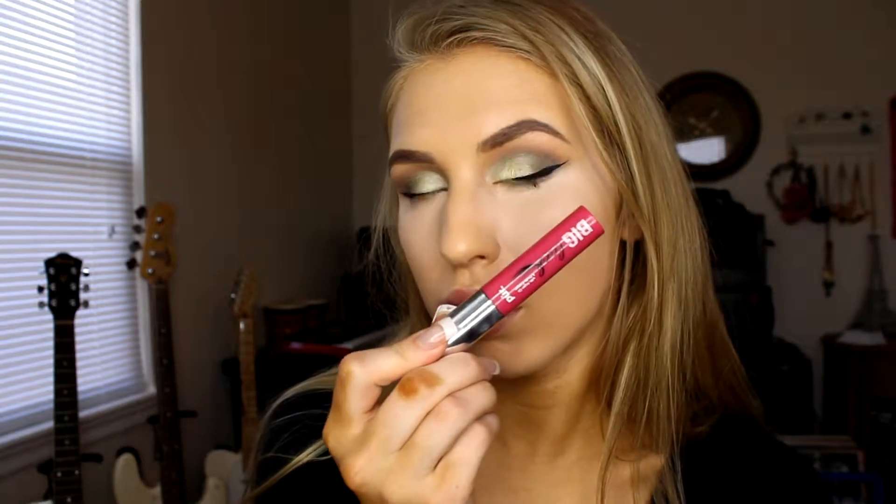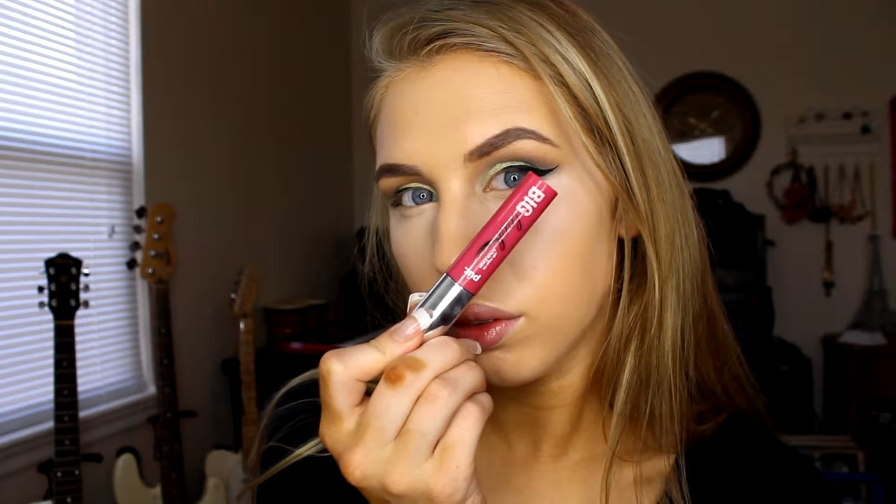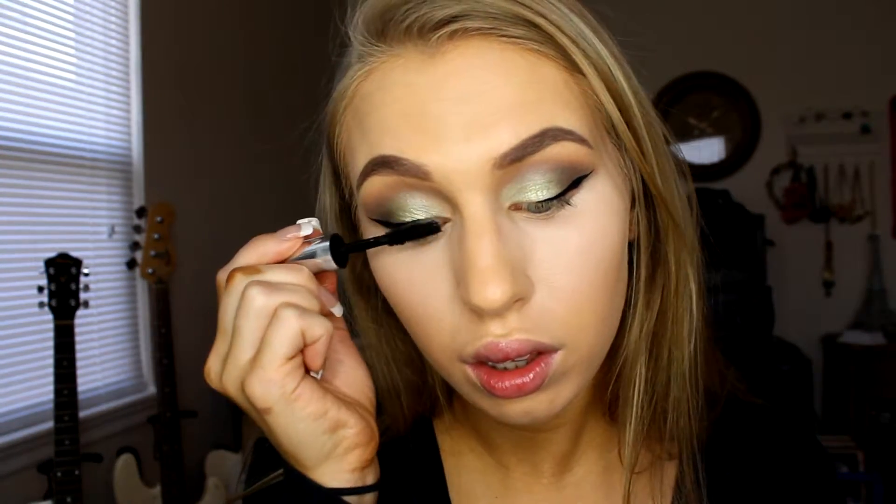After I've got my foundation pressed into the skin, I'm going in with my NARS Radiant Creamy Concealer in Vanilla, focusing it in a triangle shape under my eye. I'm using a damp beauty blender — dampened with Fix Plus again — and just padding that under the eye area to make sure it absorbs any extra product. This concealer definitely brightens up the eye area.